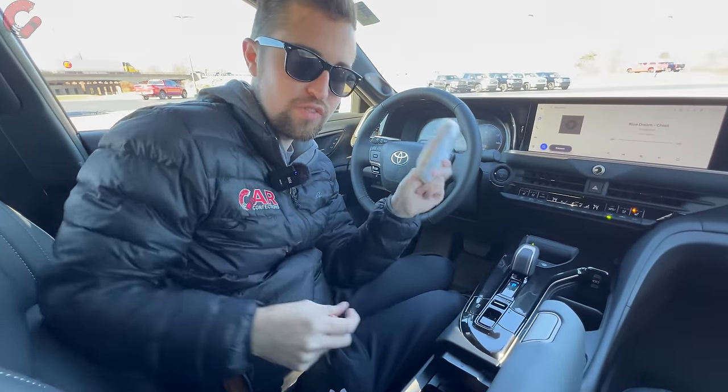As expected for a large flagship sedan, there's a lot of space in the second row. Toyota claims 39 inches of legroom and about 38 inches of headroom — very impressive for an average-size adult. With the seat adjusted for someone 5'8", we measured about 10 inches of knee space. In the center there are standard vents and USB-C charging ports. Heated rear seats are standard on the Limited and Platinum, very useful for colder climates.